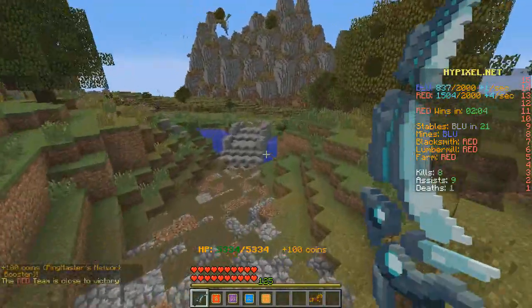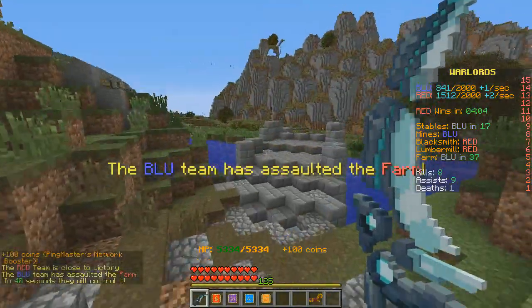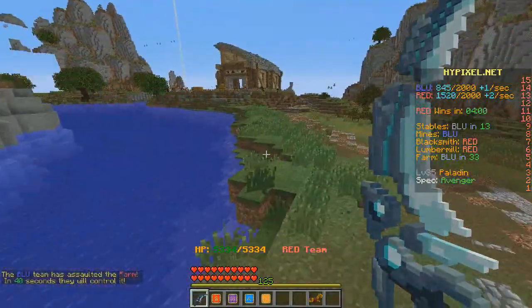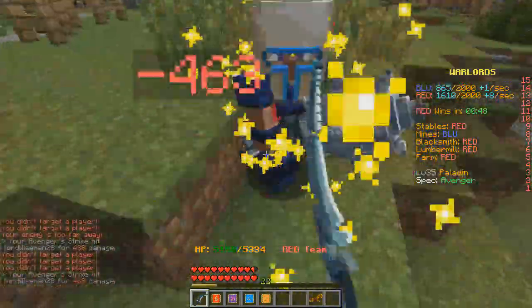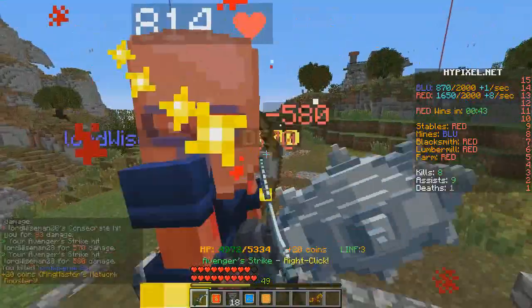Let's go back into the battle, my friends. We've got some stables to take over. Hey, man. They're taking over the farm again. This is not cool. I do not like the look of this. Oh, no. I'm on my way. Get him. You cannot run from me. No. Oh, we're gonna wreck your face off.